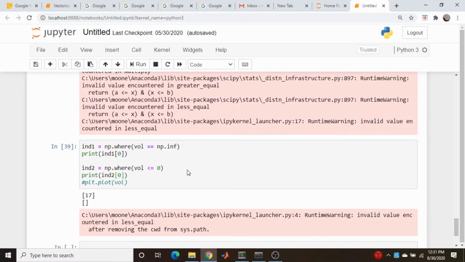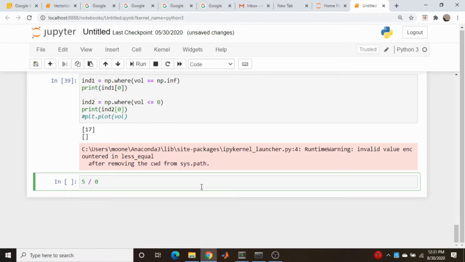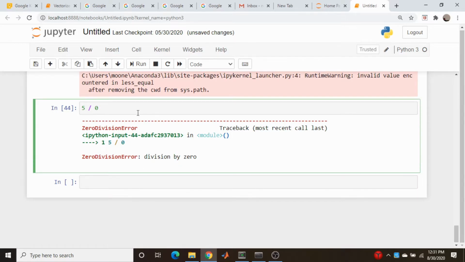And before going on to the rest of this, I did make a comment about knowing how your code or your library works. So obviously 5 divided by 0 is going to give you a problem, divide by 0 error. But what about np.array? We'll make this part of a NumPy element.